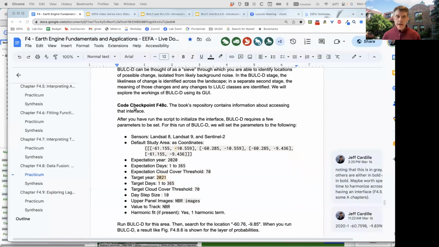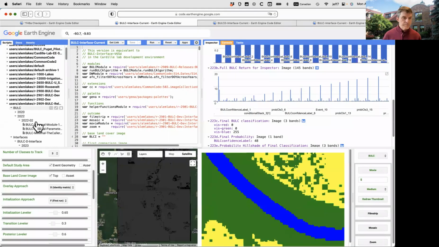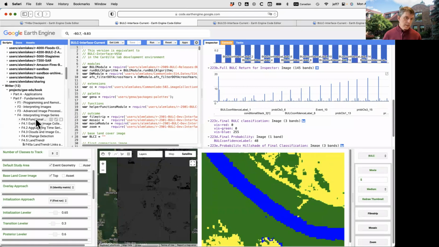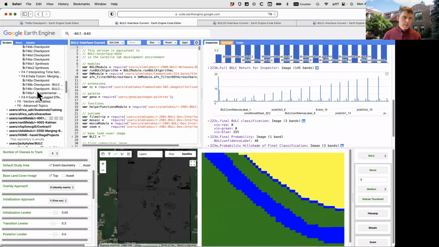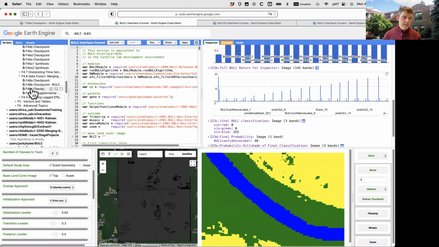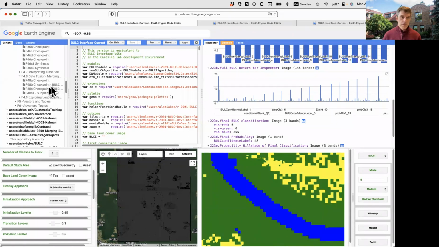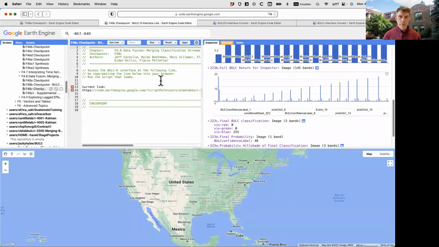And so what we'll do now is go to code checkpoint F48C. 48C is down here. And if you go to 48C, that goes to this spot. All right.